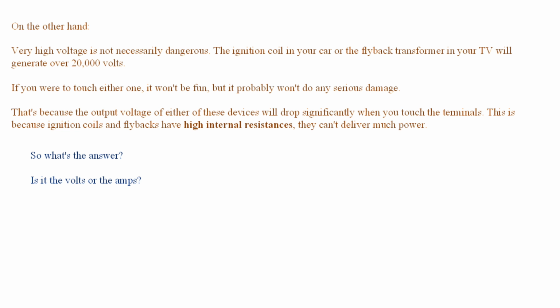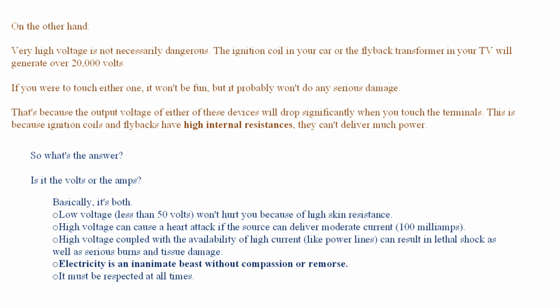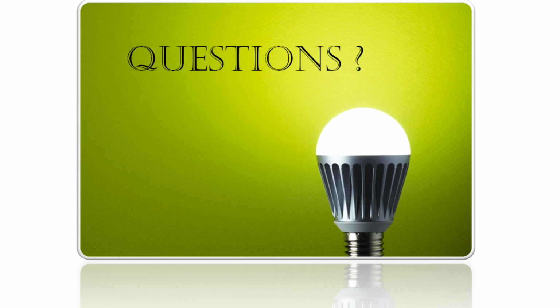So what's the answer? Is it volts or is it amps? Basically, it's both. Low voltage, less than 50 volts, won't hurt you because of high skin resistance. High voltage can cause a heart attack if the source can deliver a moderate current, 100 milliamps or more. High voltage coupled with availability of current, like power lines, can result in a lethal shock as well as serious burns and tissue damage. Electricity is an inanimate beast without compassion or remorse. It must be respected at all times. Any questions?